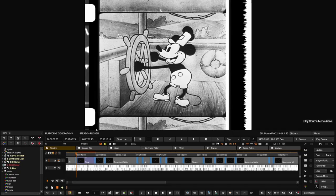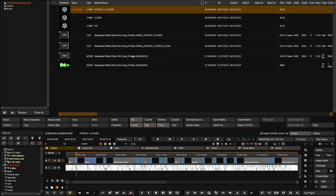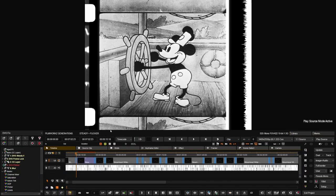This is a cooking show, so everything is already made. I already have two versions done: one is the generation that has the stabilization and flicker fix, the other has the clean — that's usually a dry clean and a scratch removal pass — and the last one is a fix pass that usually comes with noise or grain reduction and the manual fixes.